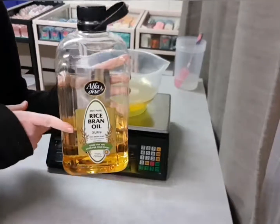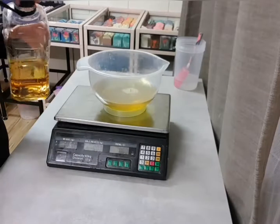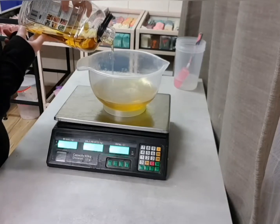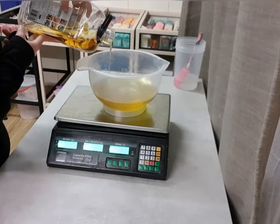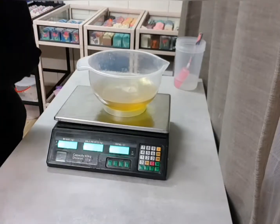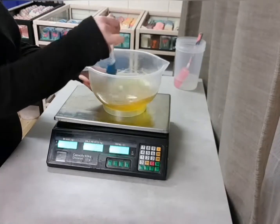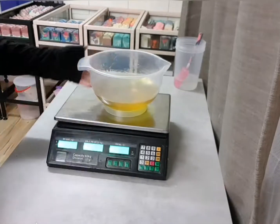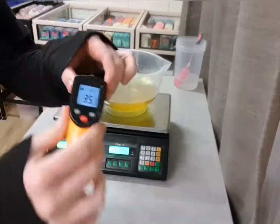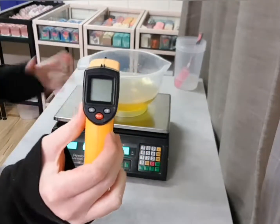We're going to put Alpha One rice bran oil in, or any brand, but rice bran. We're going to put 100 grams in. So pour slowly, because again, you do not want to put too much in. If you're not confident doing this, just pour it into a second container. 100. Okay, so that's gone to 103. That's okay. What I'm going to do now is just give it a slight mix, so that we can now see what the temperature's come down to. So now, just from adding the oils, we're at 35 degrees. So that's great. It's come down about 20 degrees.